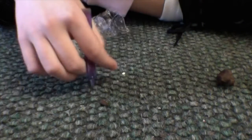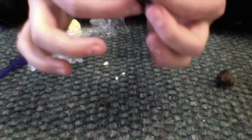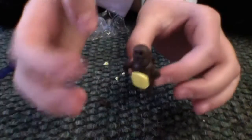Oops. Yeah, actually I'm not going to use yellow for the eyes because the eyes are a little bit too big. I'm just going to poke little holes like that. Like that. You can see a little face.